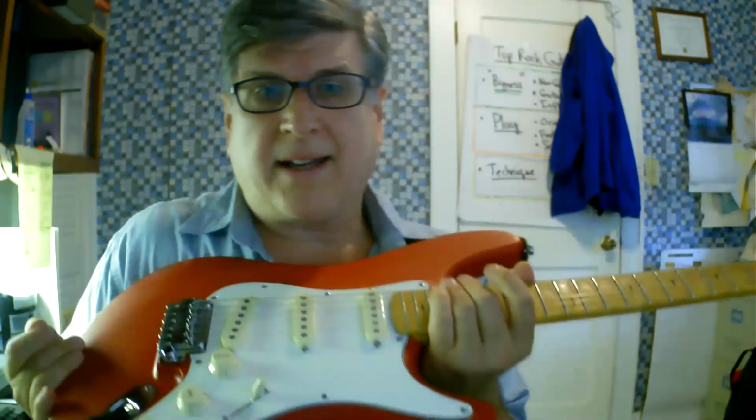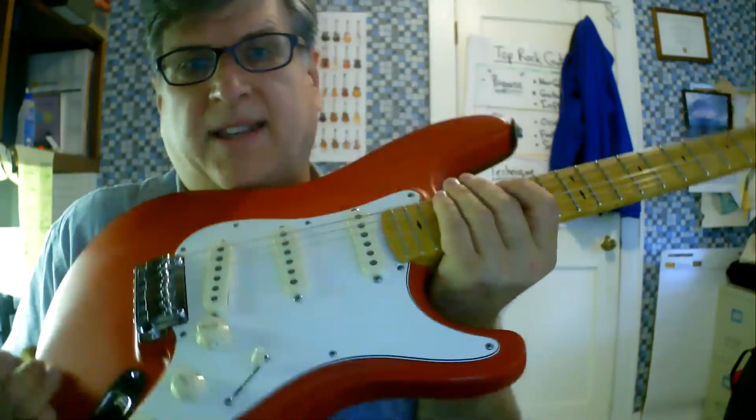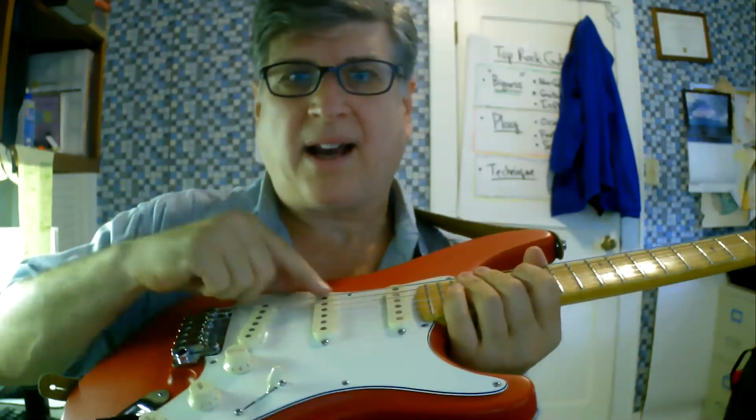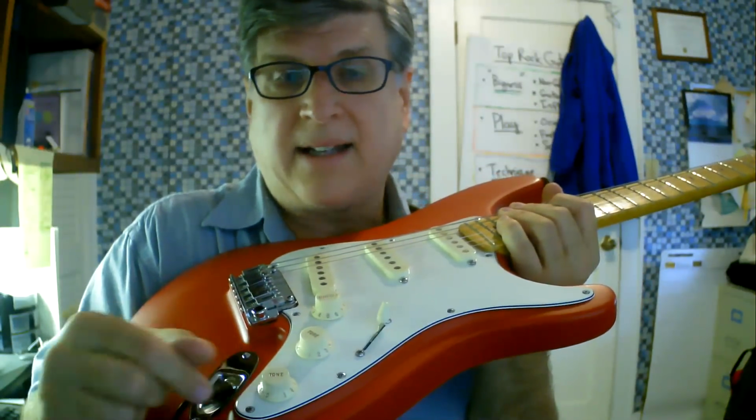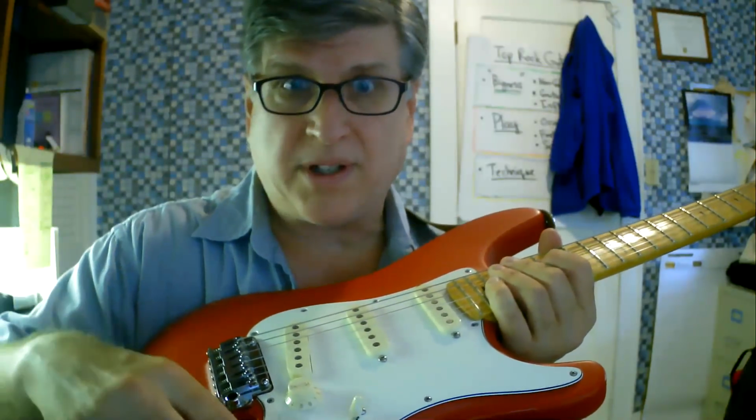Oh, hey, check this out. I changed the pickup covers to cream. I think it looks a lot better, personally. I also reset the heights of the pickups and wired the tone knob. This was wired as a classic Strat, without the tone knob on the bridge pickup, like the original Strats were. That left it super trebly and too harsh for my ears. So I wired this one so the tone knob works, and I can get better sounds now.